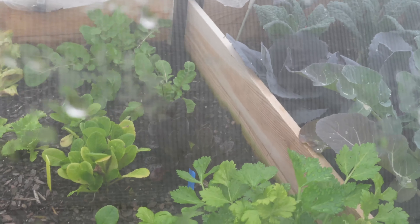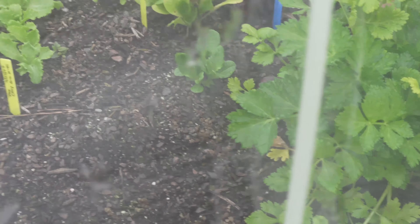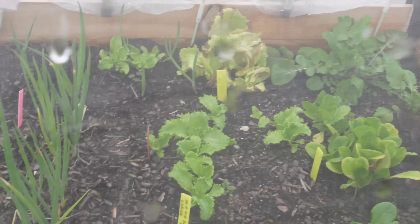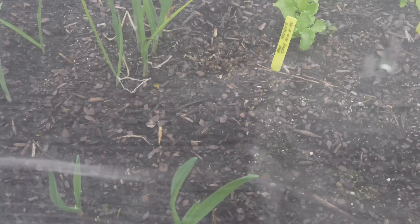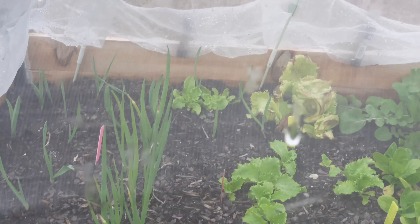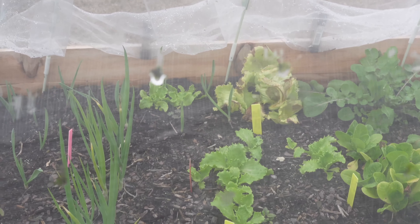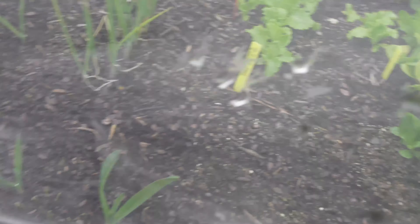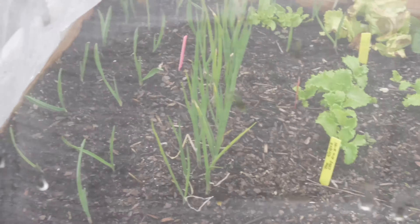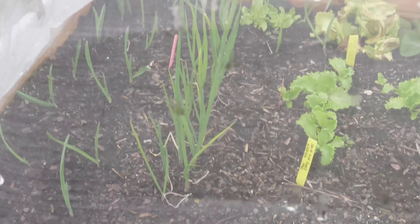On this side I have my celery which I'm going to be pulling out pretty soon. I have some red lettuce, winter density romaine, some arugula on that side, a head of crispino lettuce that really needs to come out, and I'm growing some more crispino in the middle. Some butter lettuce looks like it's coming up after I cut them back. We have our garlic coming up pretty nicely around the edges — I'm excited to see what happens with those. Then I have some green onions that I'm eventually going to pull from this bed as well.